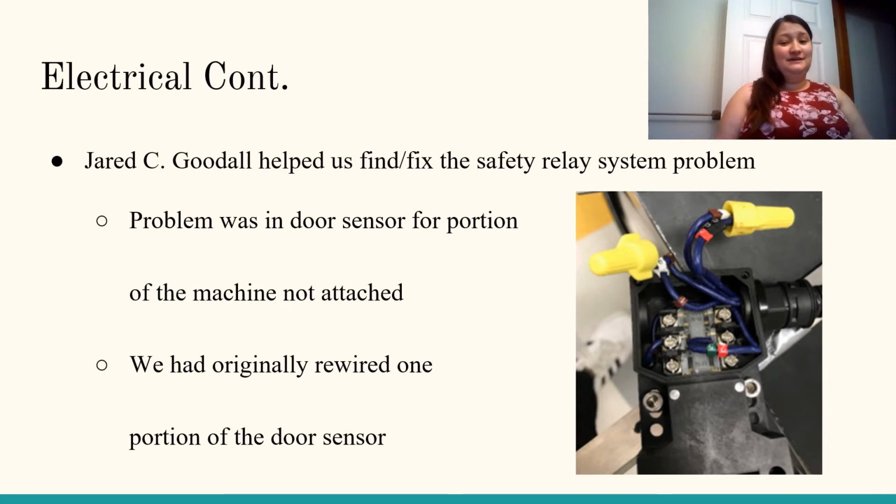Thankfully, we had his help because we realized we had actually made a mistake. We had started the rewiring process, but only rewired one of the yellow connector points, as you can see there in the picture, which is of the door sensor. And we managed to, with his help, figure out that we needed to fix that part.